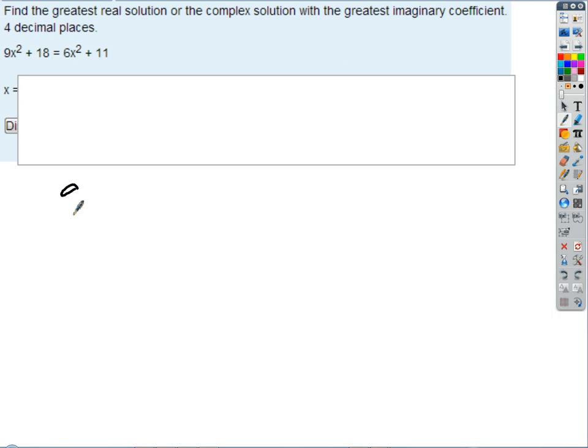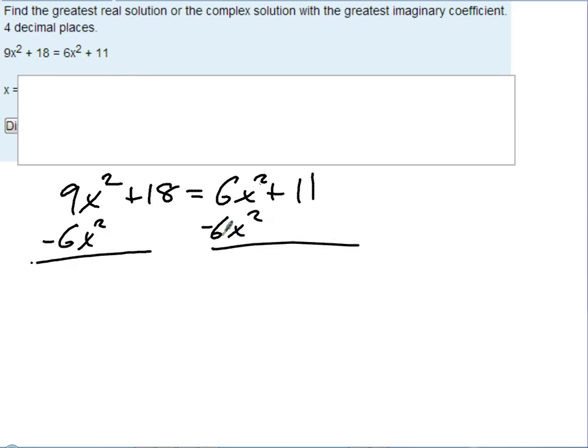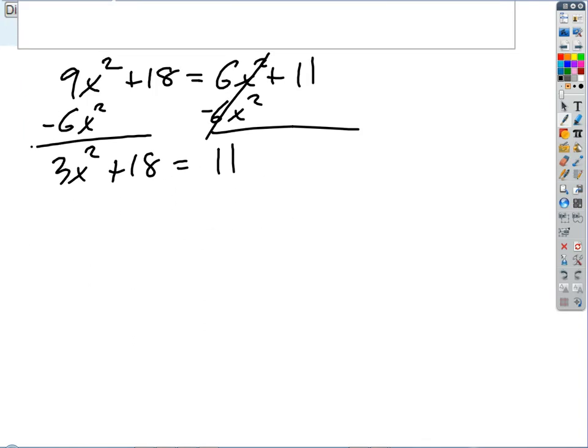Okay, so I'm going to write this thing down here. What's going to be our strategy here? Isolate, or what are we going to do? Well, maybe, but we can notice I do have two x squared terms. So even though I can't point to a single x yet, if I combine those like terms, I could, right? 9x squared minus 6x squared is 3x squared. Okay, now maybe we want to rethink things. Now we can point to a single x, right? It's right there.